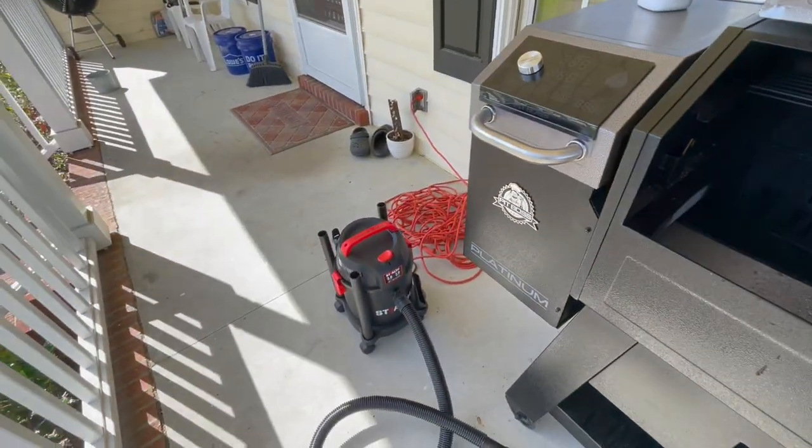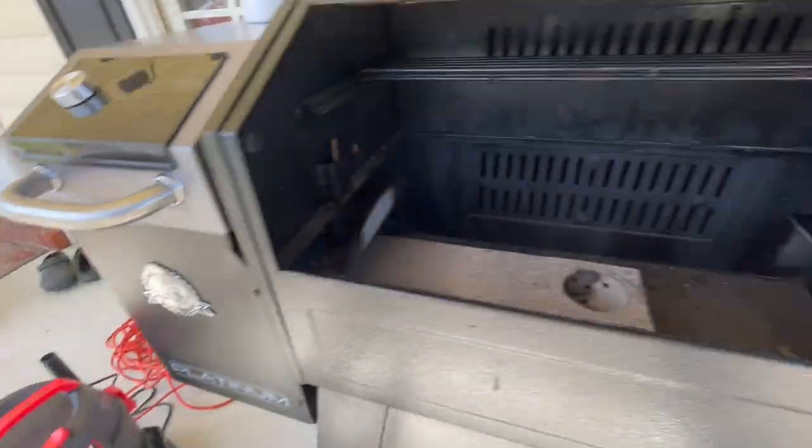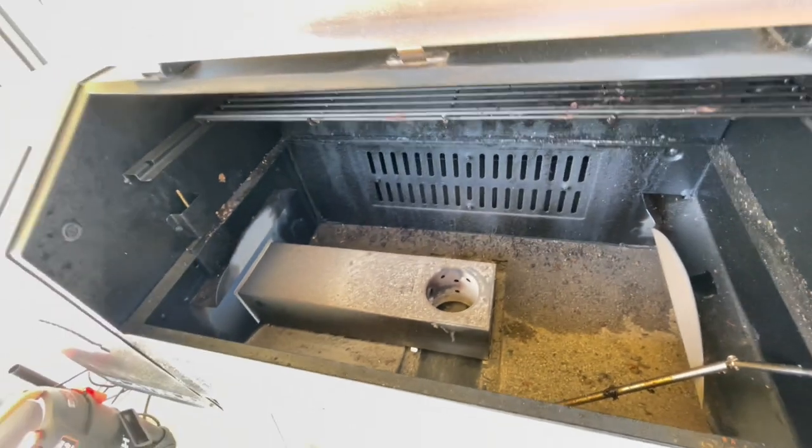But right now, I'm about to use this vacuum cleaner, and I'm about to clean this thing out.